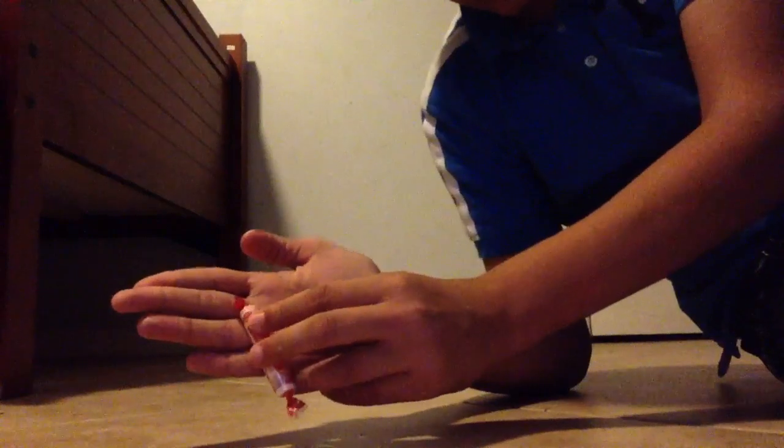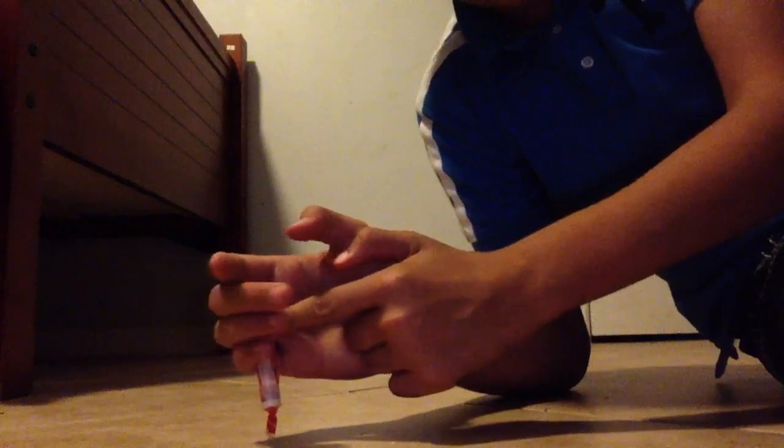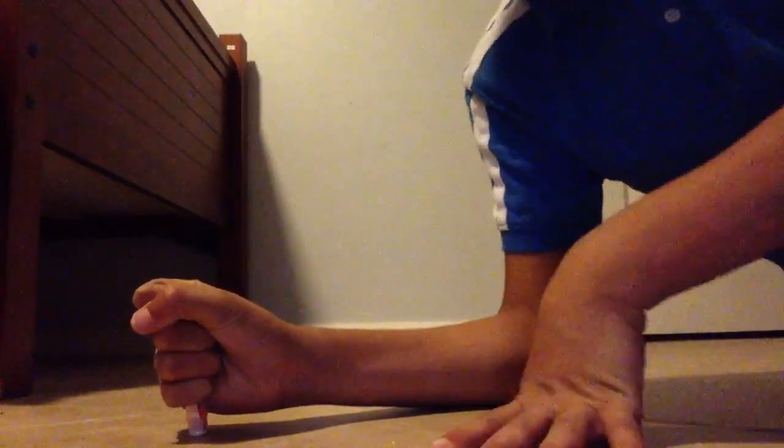It doesn't matter which side you do it on. You want to grab your hand — look at my hand. This is my pinky, this is my ring finger. You want to get it around right here, not to where the red part gets to the top, but to where this part barely touches your middle finger like this. Now you want to hold and close — you can add your thumb in here jamming even harder, but I'd recommend just doing this. If you have problems then add your thumb. Now just start slamming it against your palm here — you don't want to tap it lightly, you want to tap it pretty hard.